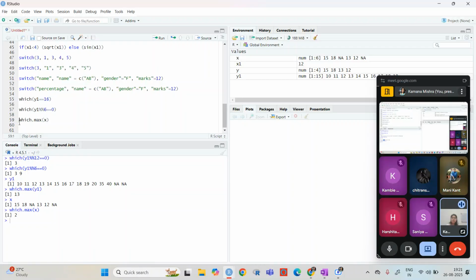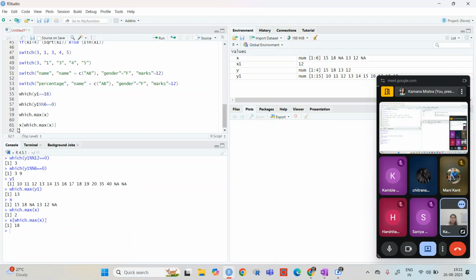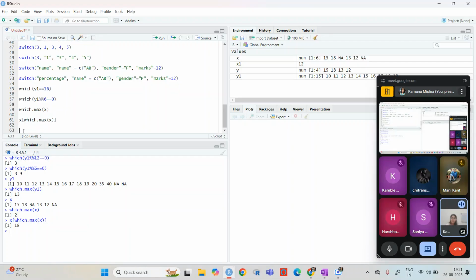Now how can you find what the maximum value is? You need to write x[which.max(x)]. So you are saying x, and which.max(x) is 2, so which.max will give you the index, and then you write x.